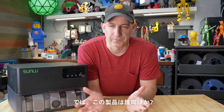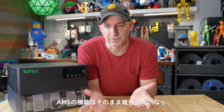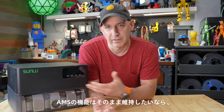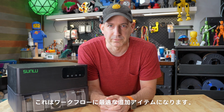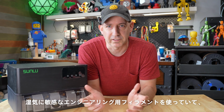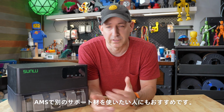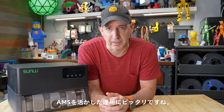So who's this for? Well, if you work with filaments like PETG or nylon, but you want to keep the functionality of your AMS, then this would be a great addition to your workflow. Or maybe you're working with other engineering filaments that are sensitive to moisture, but you want to use a different support material. That would be great for the AMS.